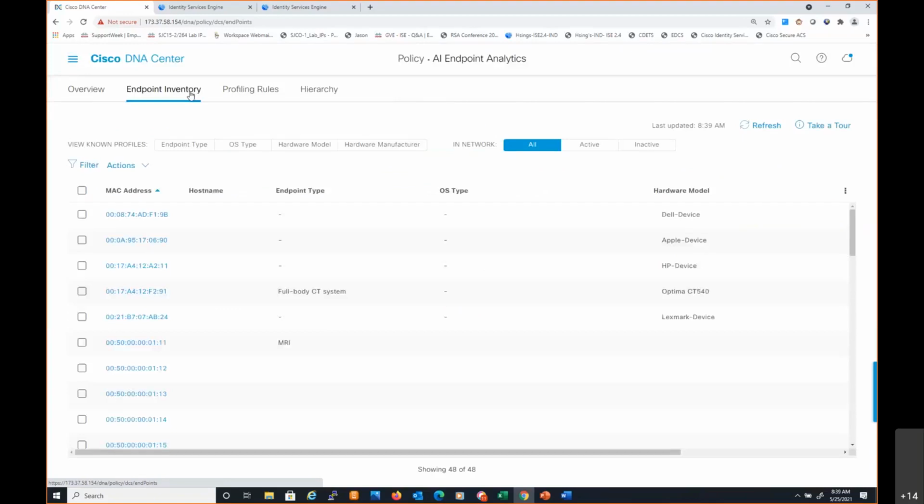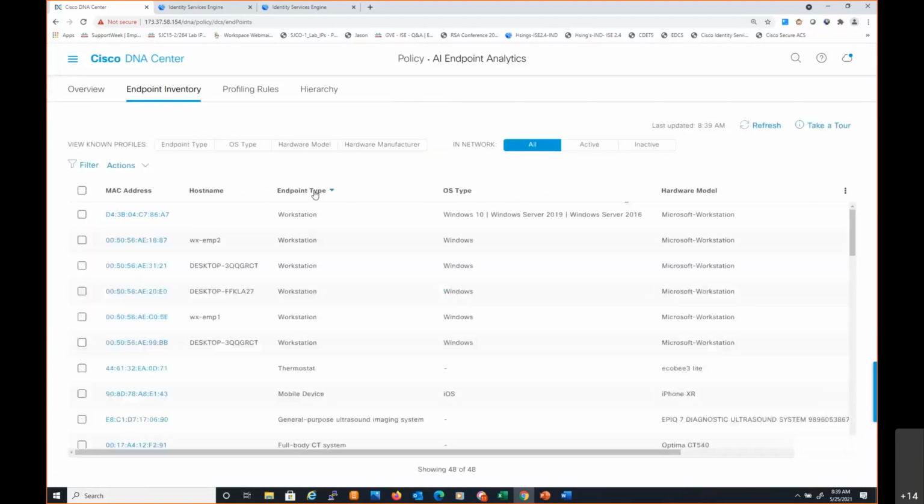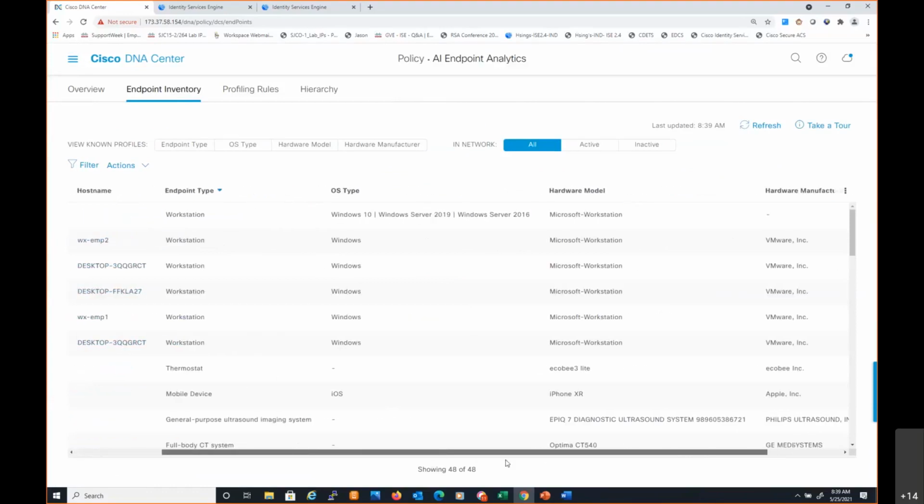It lists the number of endpoints and gives you an idea about what these endpoints are: the MAC address, and in the next releases you will also see the IP address. The idea is that you'll be able to see the labels as well as identify the endpoints from here.